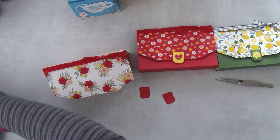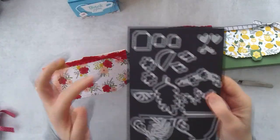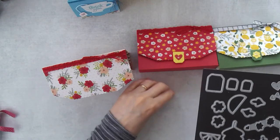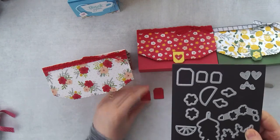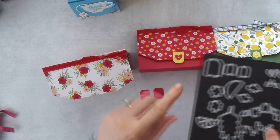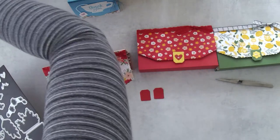So what I want to do is I want to add this little piece on here. And where I got this little piece from is earlier today, because I had a little time, I cut two of the Sweet Sorbet tea bags. These are actually tea bags, but I'm going to use them for my front closure. And I just ran them through the die cut machine, just like I did when I cut the border here, and I cut two of them.